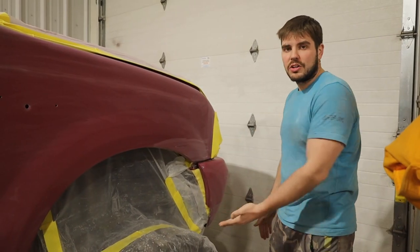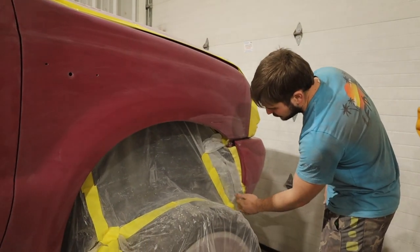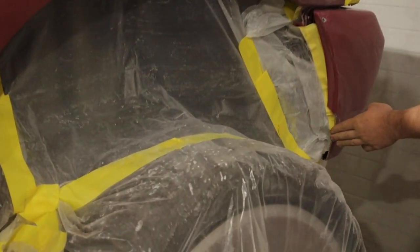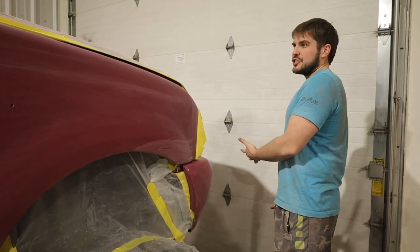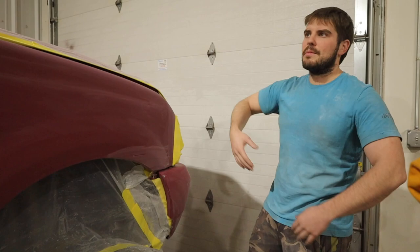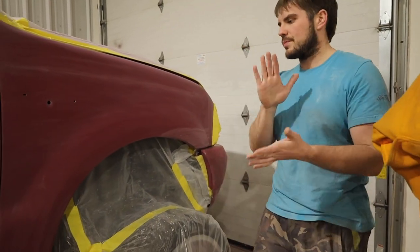So, we're clipping. I sat there and trimmed this, but we're going to do this right, because it's obviously bare metal now where we cut this. We're gonna paint the whole bumper again, pull it into there, and we'll be able to reshoot that. Other side's exactly the same. Everything's all sanded, taped up. I'm just gonna do it right.